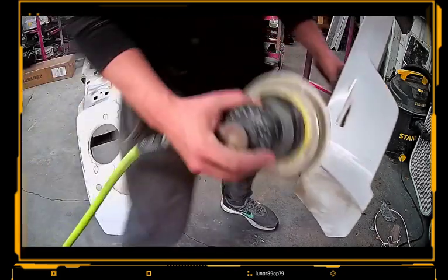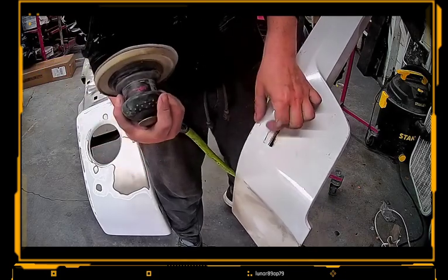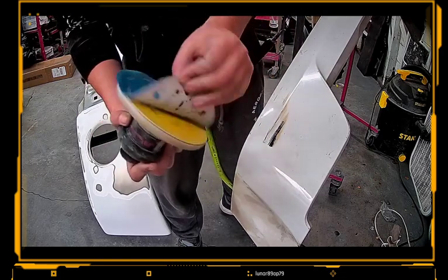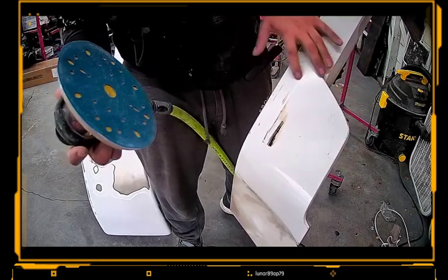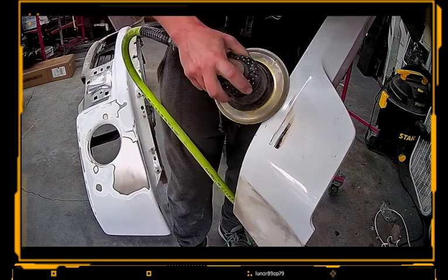So on something like this, like we did with that before, it's pretty much the same process. Unfortunately, with this, the scratch is pretty deep. So for us to get that plastic back down, we're gonna have to use an 80 or a 120. I have 80 right here. Want to be a little careful with it. You don't want to dig too far around, you know what I mean, and get 80 scratches anywhere else. Like I was saying in the first videos, luckily it's white, so you don't see so much of the scratches.